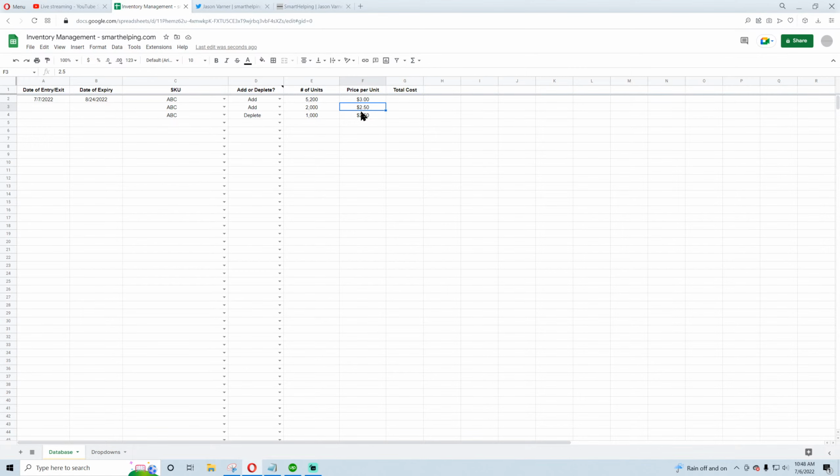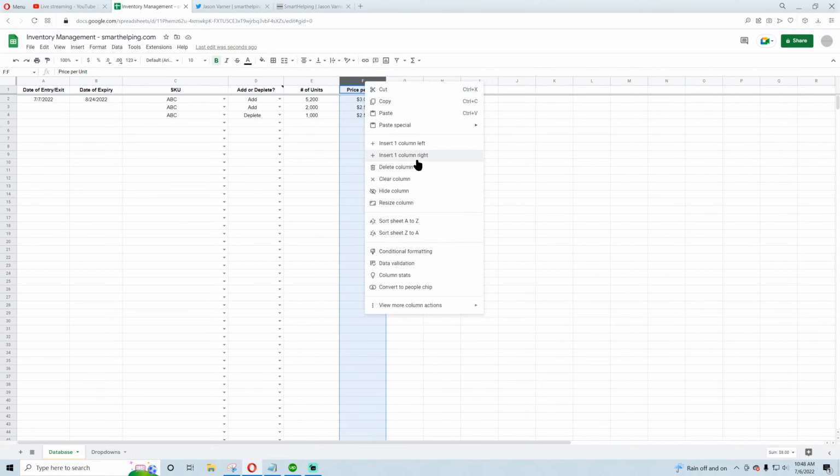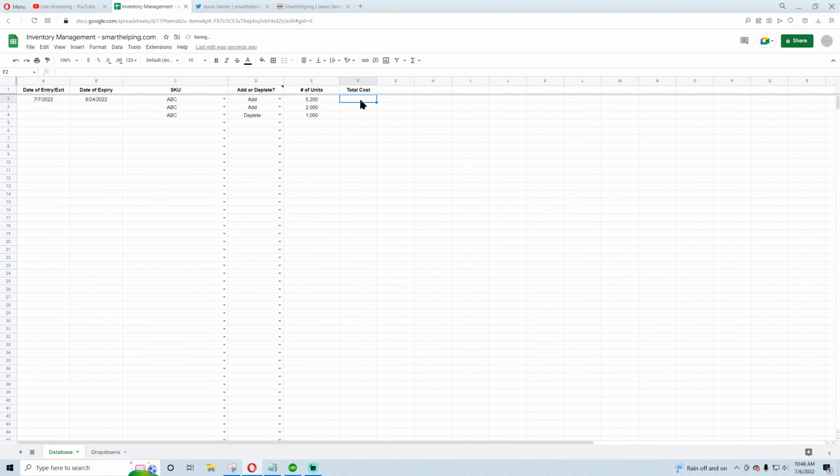Now I'm trying to think, is there a way to do this without putting price per unit in here? I believe so, if I delete this and just go total cost, let's say it was 555. Now, a deplete entry has no cost basis.